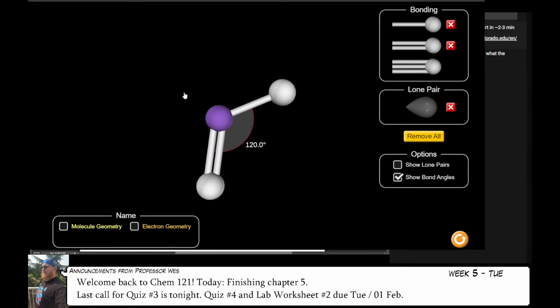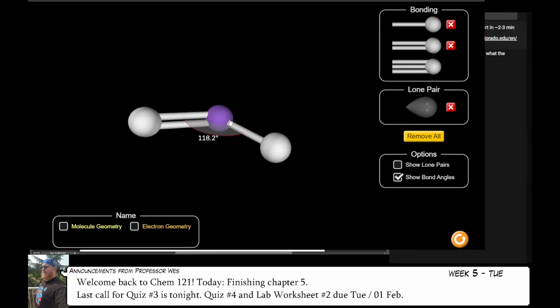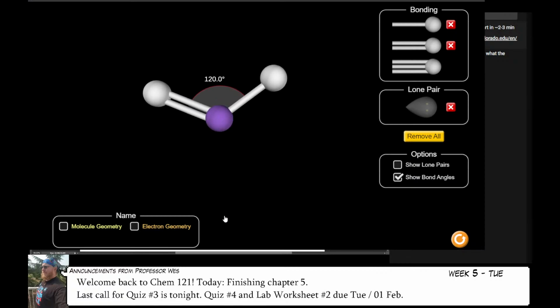However, they still have the same influence because electrons repel, right? So even though they're tiny, they still push apart these bonds and have that space that we've drawn there carved out to themselves. And so this shape is called the molecular geometry. Because it doesn't look like a triangle anymore, does it? It's not trigonal planar. There's only three things here, but it's not linear either because they aren't in a line. So we have to start generating shapes for all of these possible arrangements of how many electron groups there are and then how many electron pairs.